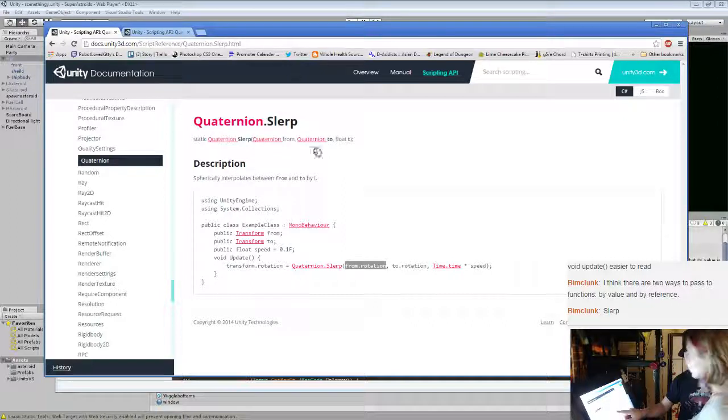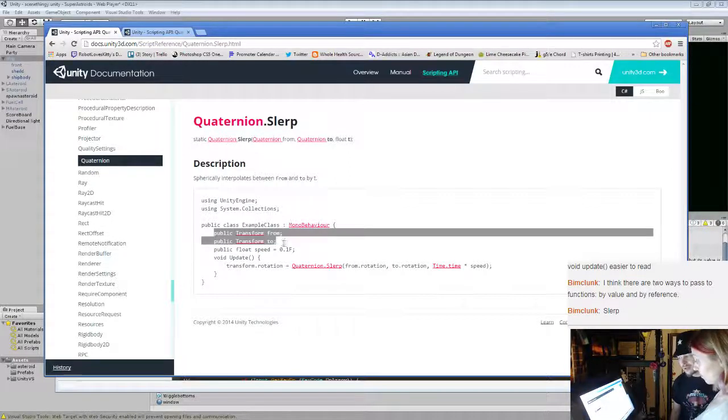Quaternion.slerp is a function. Right. I got that. Quaternion.slerp takes two quaternions and a float. Right. The from rotation, the to rotation, and the float. Right. Quaternions are just variables like vectors, or they're just floats, or they hold multiple values. They hold a different amount than a vector would, kind of. This from dot to, from is a public transform. To is a public transform. Okay. Rotation is a quaternion inside of that transform. Okay. Does that answer your question?